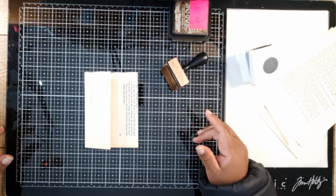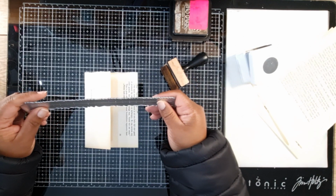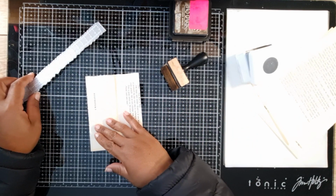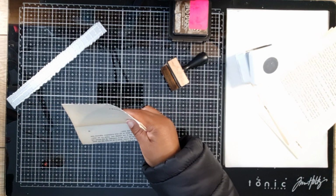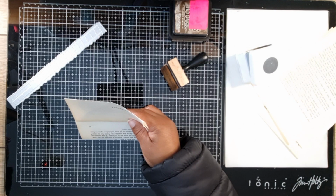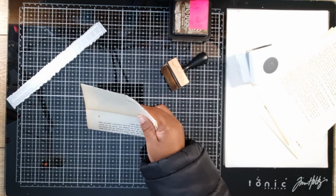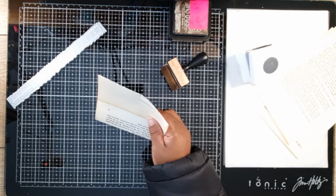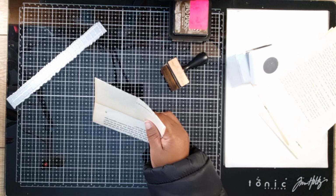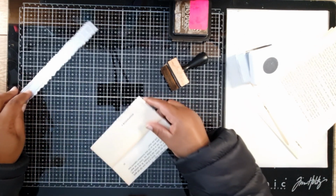And then you can pull out a ruler like this, to tear the edges, or you can tear it with your hands. It doesn't really matter. Or you can use, for example, those deckled edge scissors. I'm looking for mine. Got a few of them, but the one that I'm looking for, I seem to not have over here. Oh, it's probably lying somewhere in the craft room. But you know what I mean, those kind of ones. So you can use that as well. Okay, so let's get cracking.